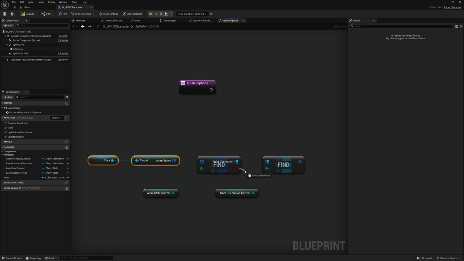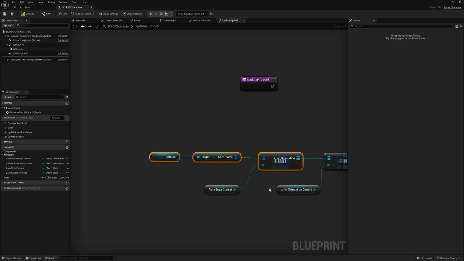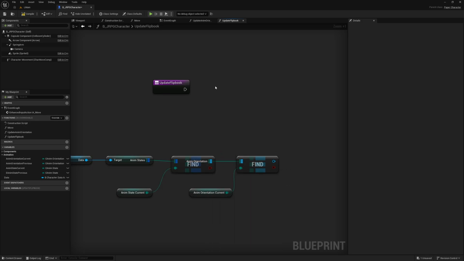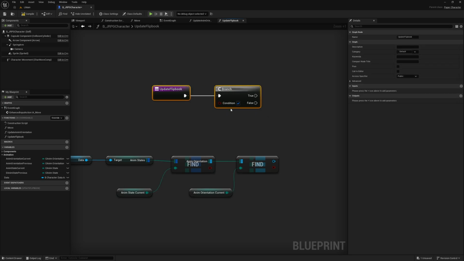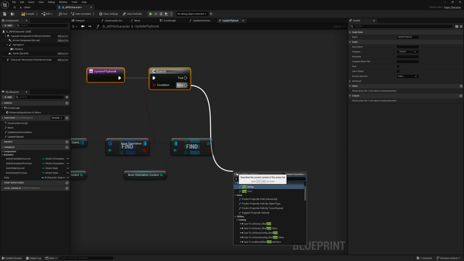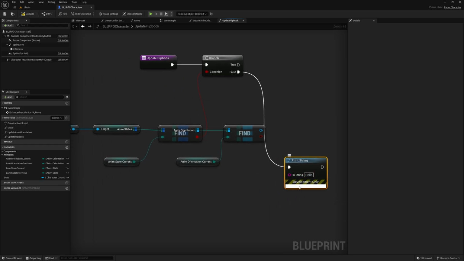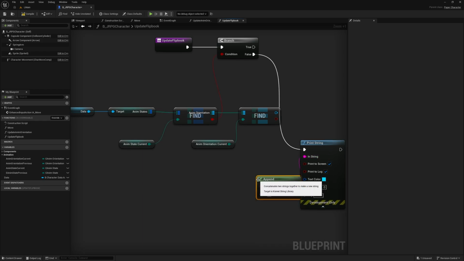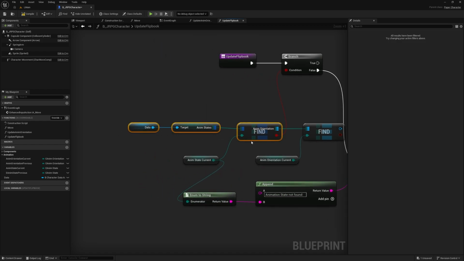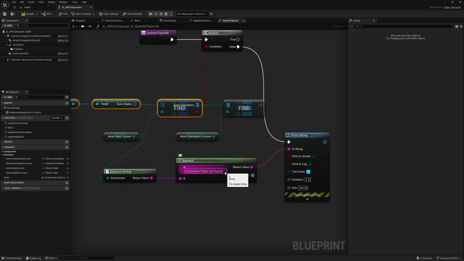So see this red variable here, the red pin? That means if I did not find the animation state current in this, it's going to fail. This is going to tell me if it fails or not. So you can add a branch, which is basically Unreal's Blueprint version of an if statement. If it is true, we continue. If it's false, I want to just add a print string, and I'm going to append to this. I'm going to say animation state not found, colon, and I'm going to drag the enum to it, and it's going to convert it. So let's say now I have idle, and here there's no idle. It's going to print me animation state not found, colon, space, idle.